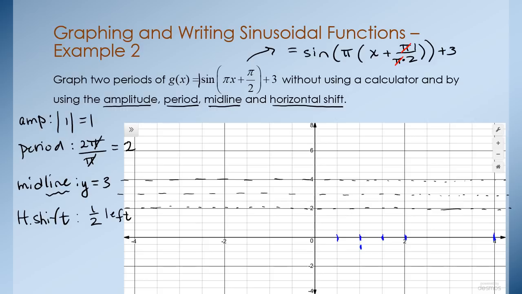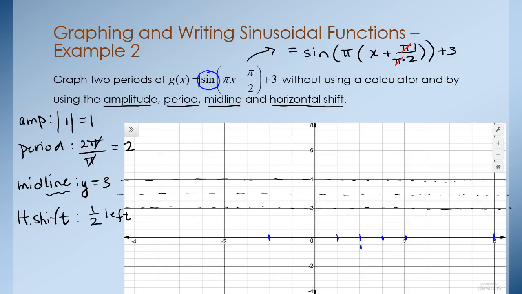All right, so the next thing that we want to do is identify what type of curve we are talking about. And in this problem, this is a sine curve. So we have to go back to what we know our parent function looks like. What does a normal sine curve look like? Well, a normal sine curve at 0 is hitting its midline. So that's what we're going to do. The only thing that's going to be different is that we're going to take this function and shift it to the left 1/2 of a unit. And I'm going to do that first before I talk about anything else.